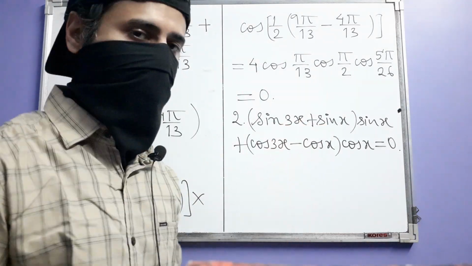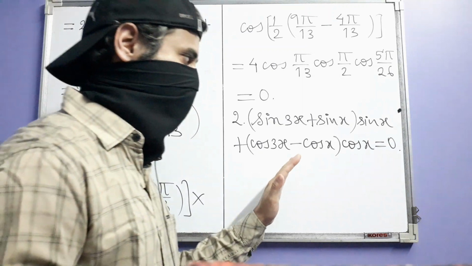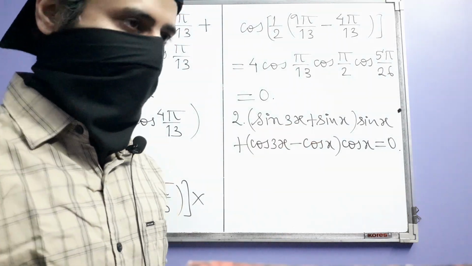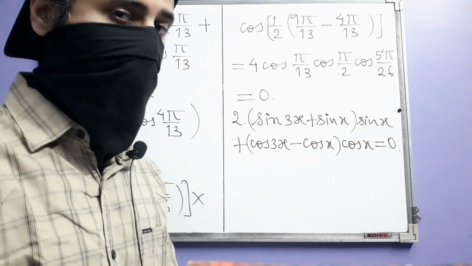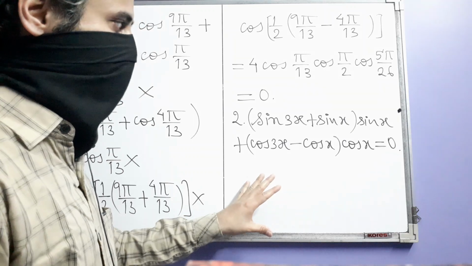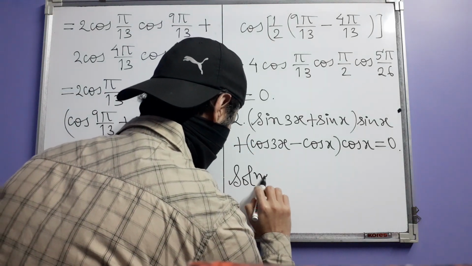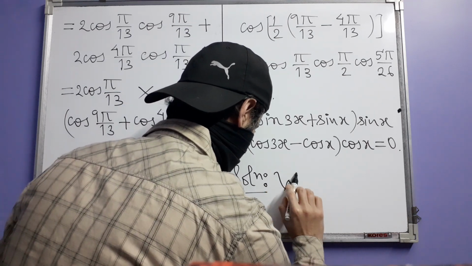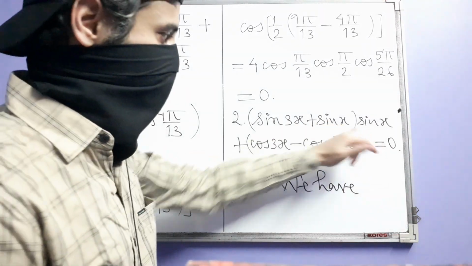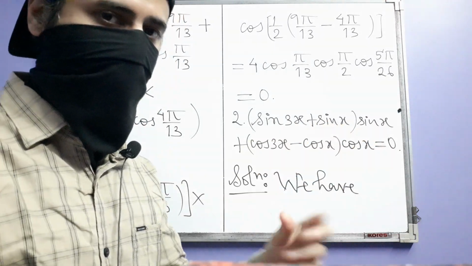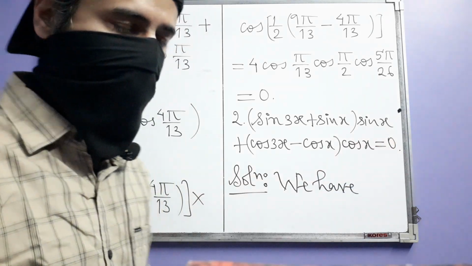Now here of course it's tempting to use the sin C plus sin D formula here and use the cos C minus cos D formula in that second term, but actually you do not have to do those things. I mean, you can, if you want, you can take that approach, but instead let us notice something else. It will be easier to do the multiplication here and then rearrange the terms. That way we will get 0 quicker. How?